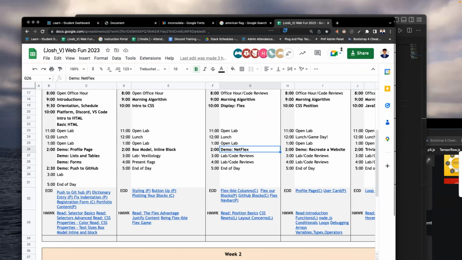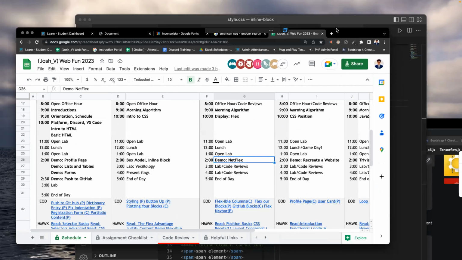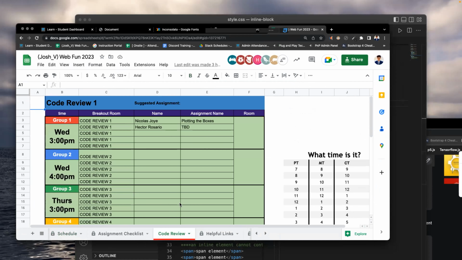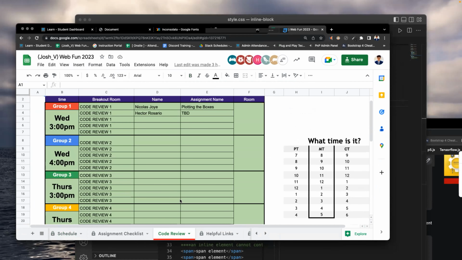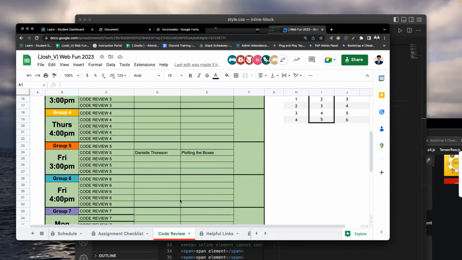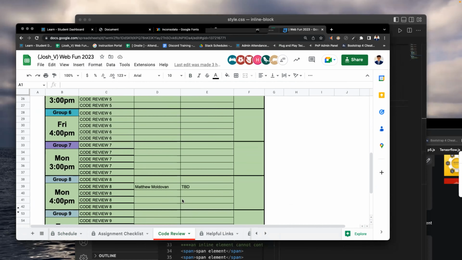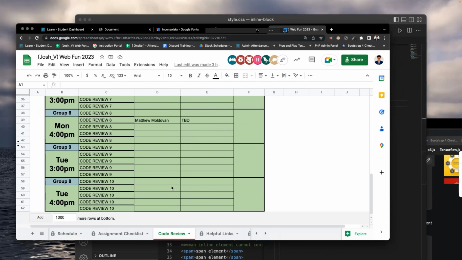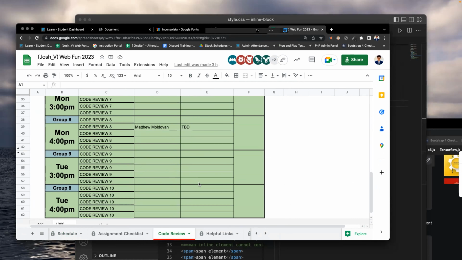Remember, we have now opened up the code review tab. I see some names in there already. Everyone should fill out their names with their assignment as soon as possible, so we can organize nicely and not do this all last minute on Monday and Tuesday. Take advantage and go ahead.